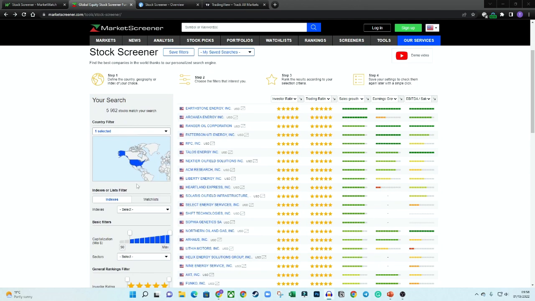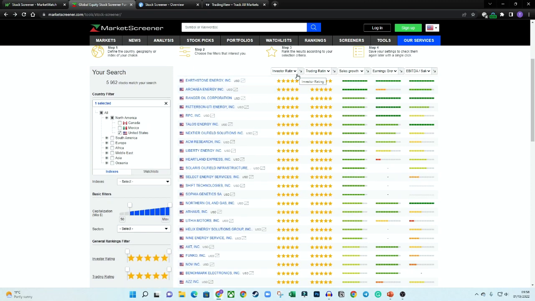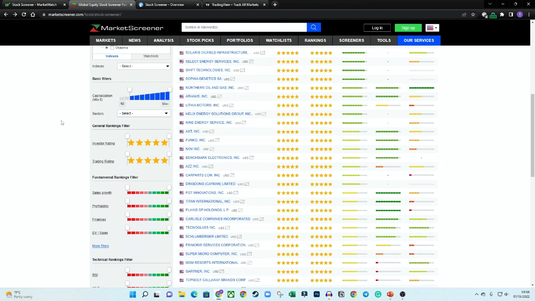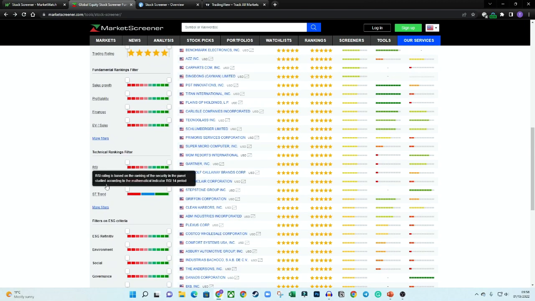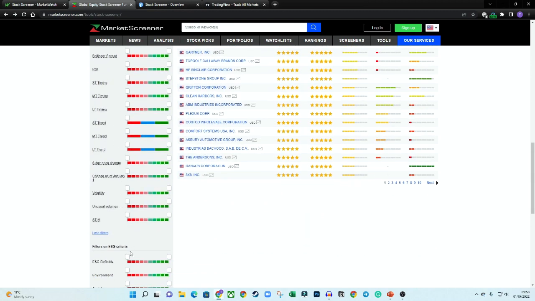So you can select countries, you can select indexes. So it has quite a lot of information, not just in the US. So that's quite helpful, obviously. They've got a few variables that, again, I take with a pinch of salt. Things like investor and trading ratings, they're going to be decided by the website. But other elements in here that we can adjust, even some technical rankings, as we looked at on the MarketWatch system. You can check quite a few trends.